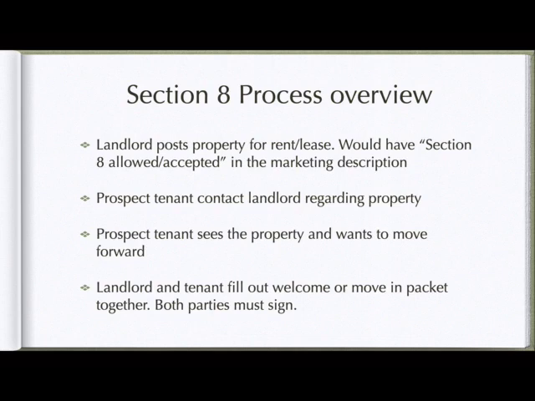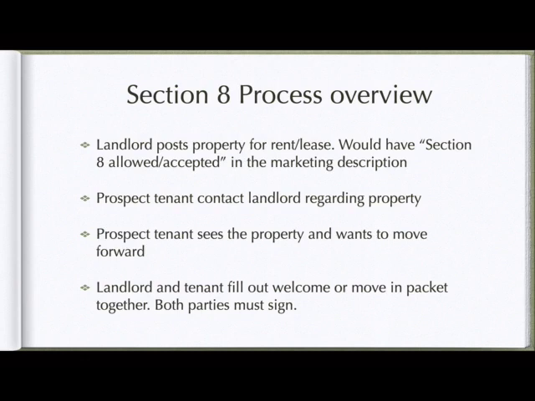That right there will help you out immensely, because as you post this in an area in which Section 8 vouchers are allowed, you will get a lot of calls and contacts from people who say, do you deal with the Section 8 program, or do you handle housing vouchers? It depends on what area, what market you're in. The terminology is a little bit different. But if you are going to do this, you should put that in your marketing just to help the number of calls that you're going to get.